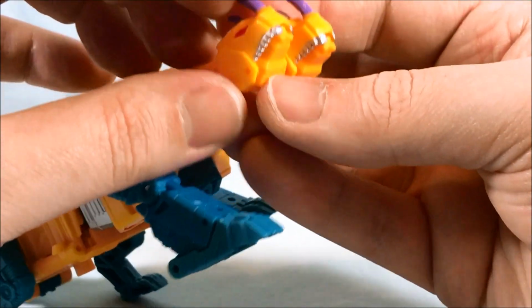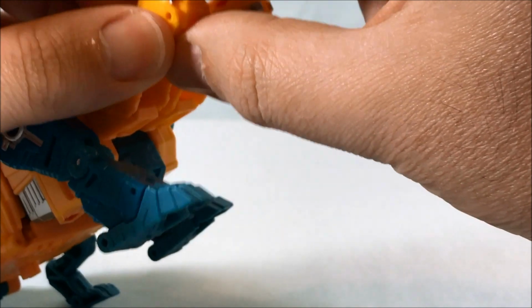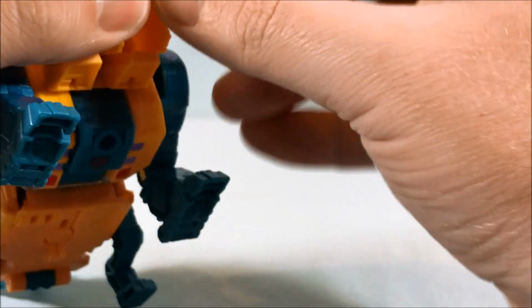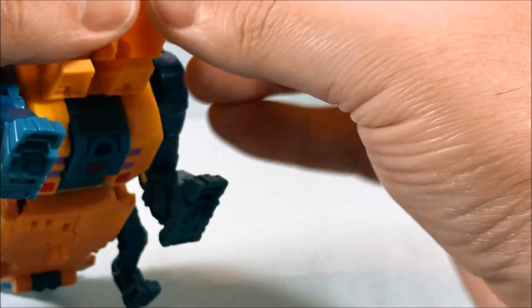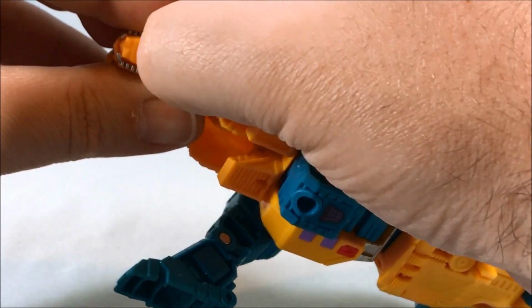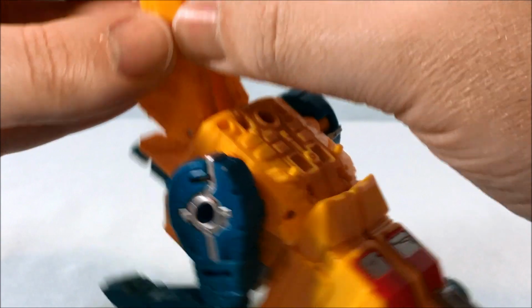And I believe these can open and close. I believe they can. There we go. So the individual mouths can open and close. Now, for whatever reason, they decided to paint the teeth on the top, but not on the bottom, which is kind of a bummer. And I don't know why these are so hard to get open. But you can see there's kind of a little thing right here, which you're supposed to use. And it's harder than it seems.